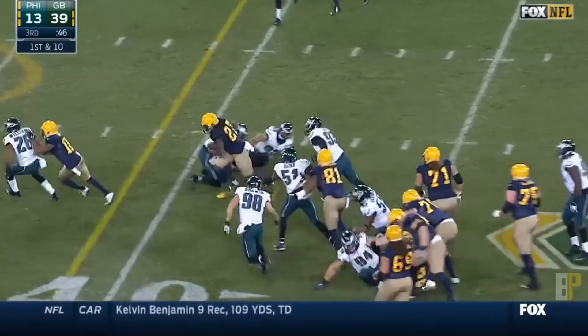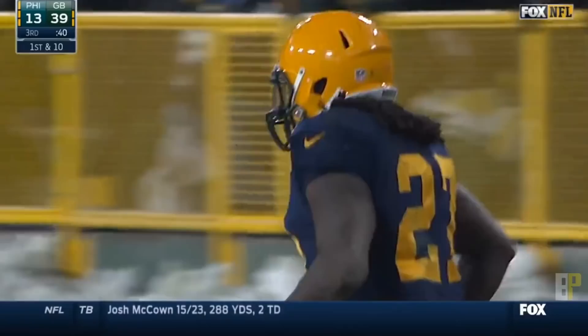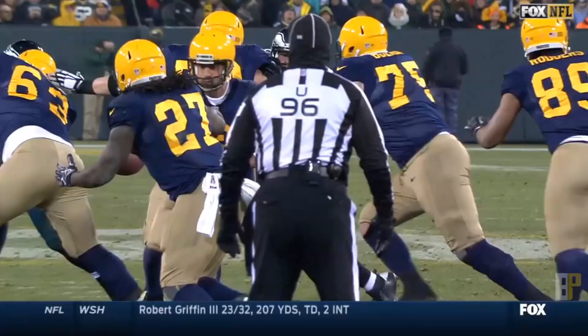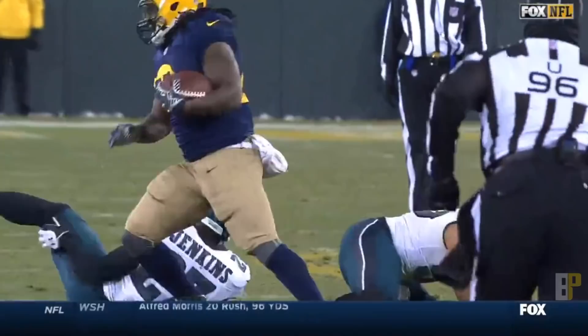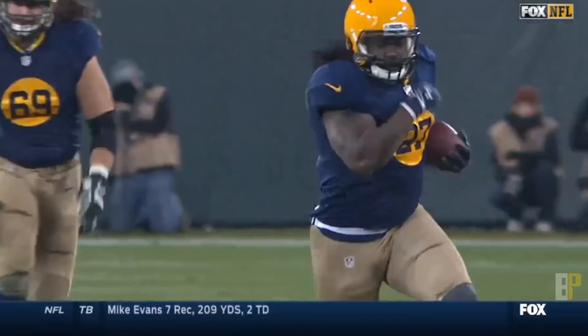Another one for Lacey — stays upright. Eddie Lacey, his biggest of the day, inside the 35. A 37-yard carry for the second-year pro out of Alabama. Really great patience by Eddie Lacey. They bottle it up, he has to cut back. Malcolm Jenkins was in position, but he's just a tough man to get to the ground. Kendricks bounces off of him. Those are three good runs by Eddie Lacey.